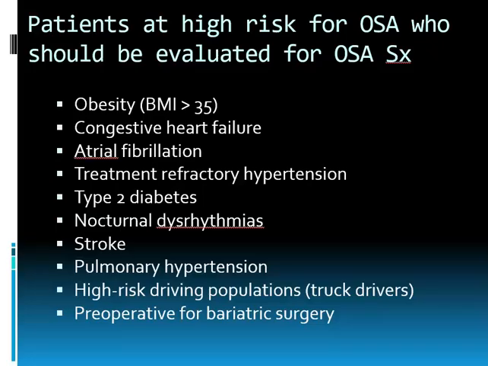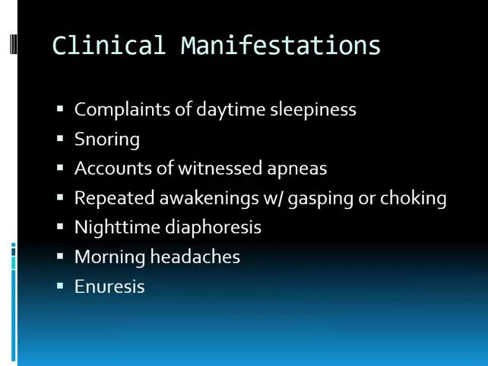So how we typically see OSA manifested, the patients might complain of sleepiness during the day, trouble waking up. They might complain of snoring. Their bed partner might complain about their snoring, or seeing apneas, having repeated awakenings of gasping or choking, nighttime sweating, nighttime diaphoresis. They're doing a lot of work. Their body is working hard to try to keep them breathing throughout the night, so it tends to work up a sweat. The morning headaches can occur, and typically morning headaches are a manifestation from the fluctuation of the oxygen levels. That's something that you see more commonly in patients that have extreme fluctuations in their oxygen.